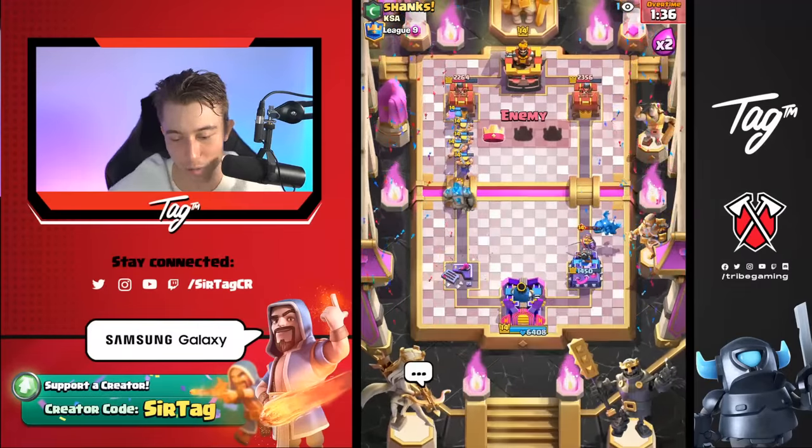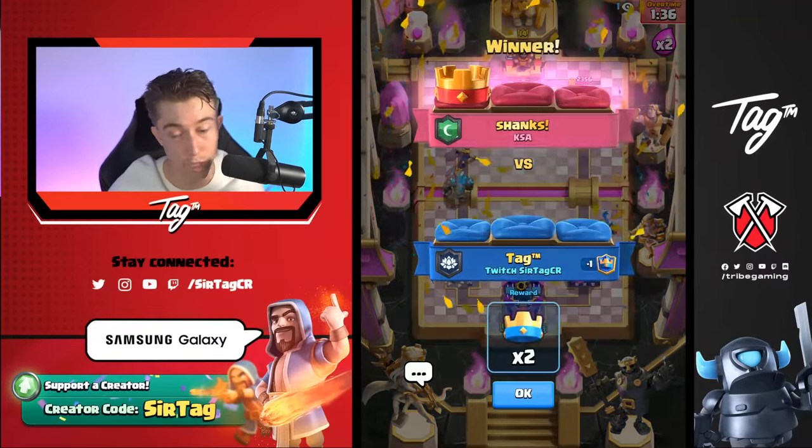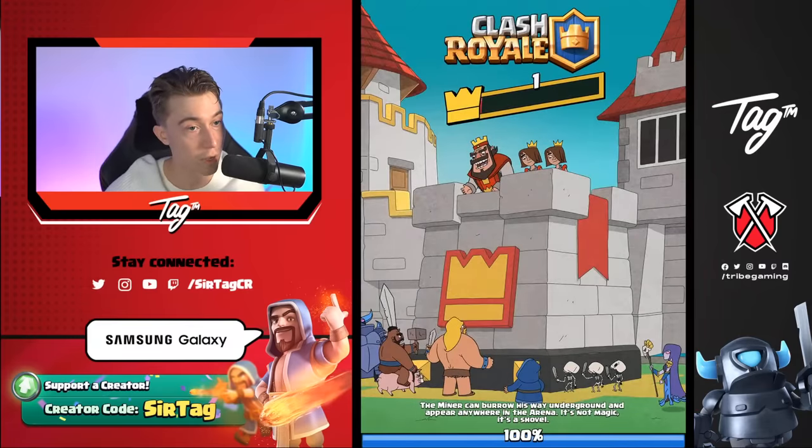Anyway, GG and well played to our opponent. We'll jump on the next one. I hate Expo. Yeah, he's a pro player. Dope shirt. Thanks, man. I love this shirt. It's one of my favorites.